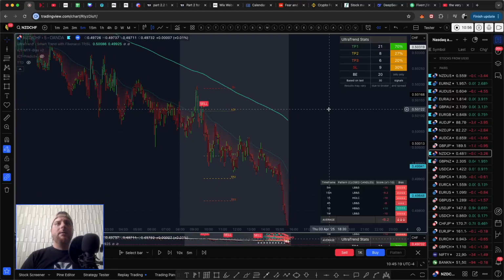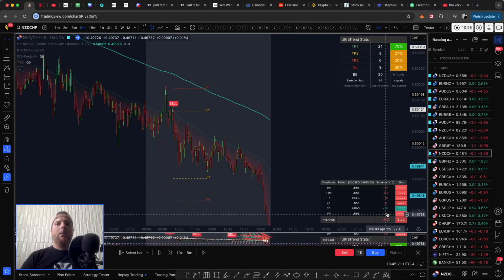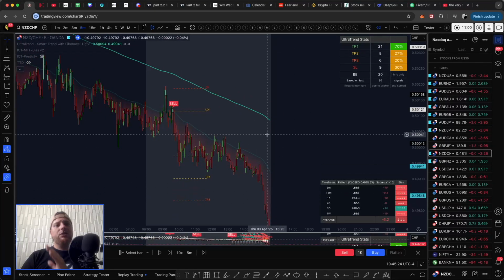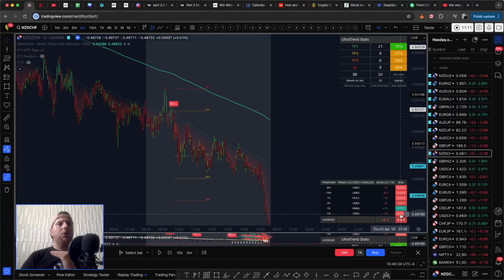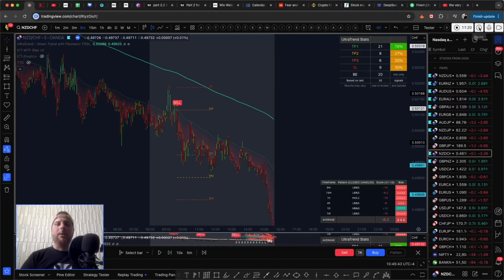So you see that when we're going to be looking at this is as soon as the sale gets printed, you take a look at your table and see if everything is telling you right here. You want to see most of it. In this case, if it's bearish, red, right? Most of it. Sometimes I'm going to show you some examples. Let me jump into another example right here, real quick.